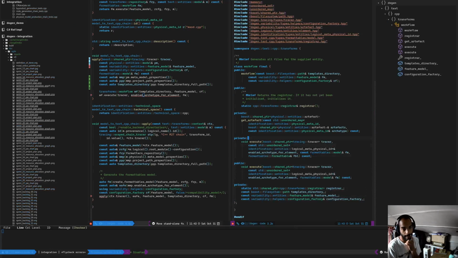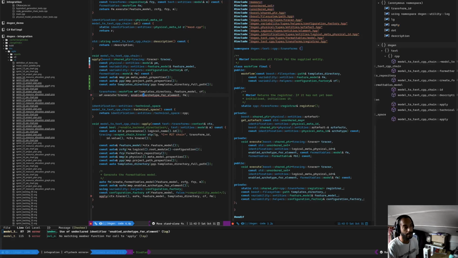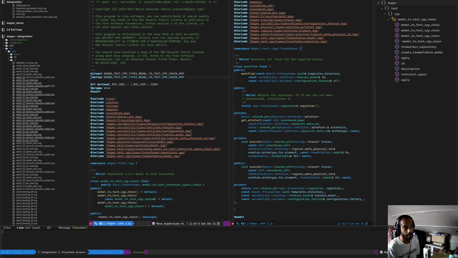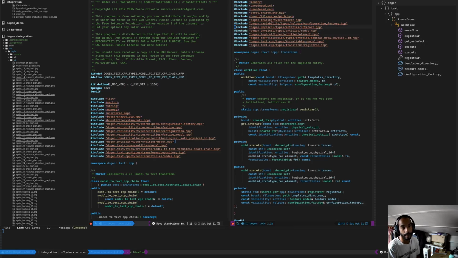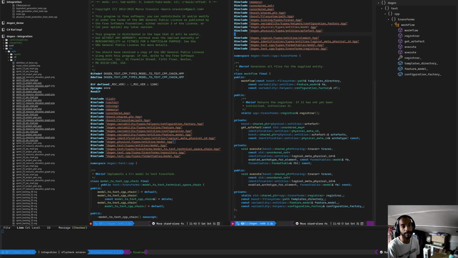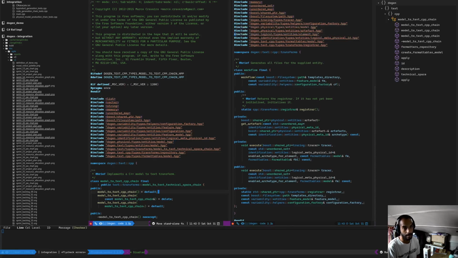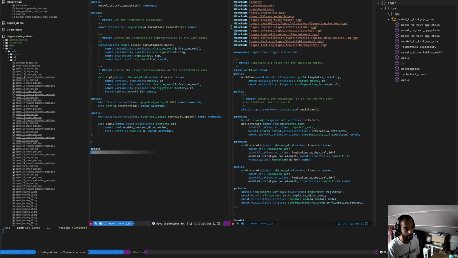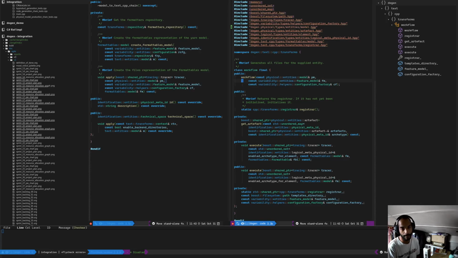And in the header file, we probably need to follow the same pattern as we did here. Let's say physical model. This guy here, perhaps before artifacts. And then say, instead of the templates directory, we would like to supply you with a physical model.